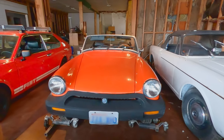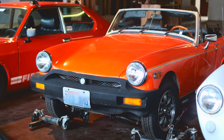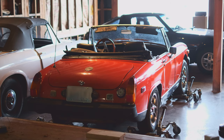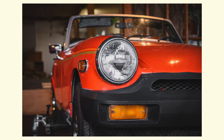Next, we've got an MG Midget. This one's late 70s — you can tell because of the rubber bumper they just slapped on there for safety regulations. This one's in pretty good condition. A lot of MG Midgets, especially from this era, tend to be a little more beat, but this one is pretty nice. I really like the orange with the stripe — very, very 70s.